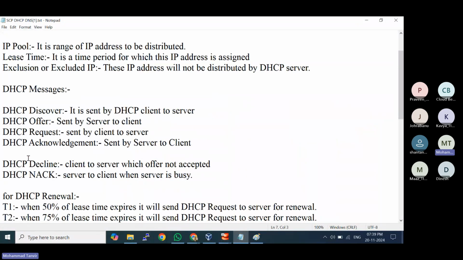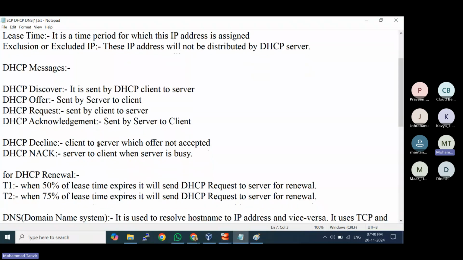But for the remaining, it will send DHCP decline. So it will accept only the offer from the first DHCP server that offered the IP. Suppose a client is trying to contact a server and the server is busy, then the server will give a negative acknowledgement. So this is called the DHCP IP leasing process, also known as the DORA process.